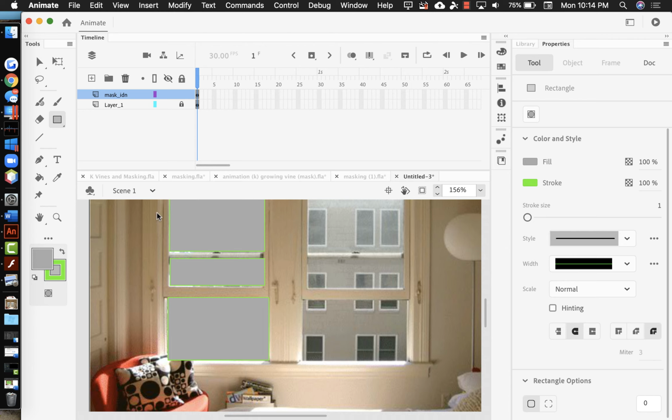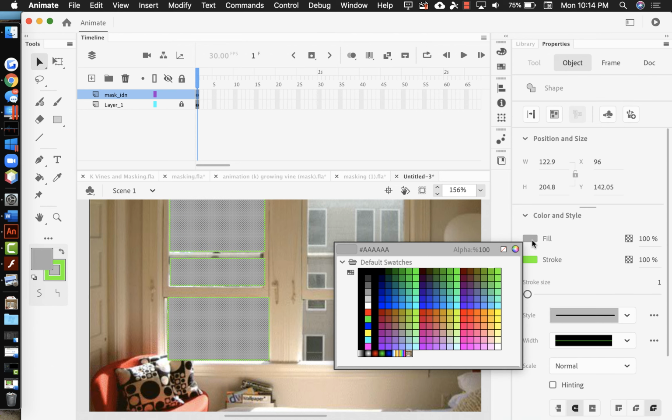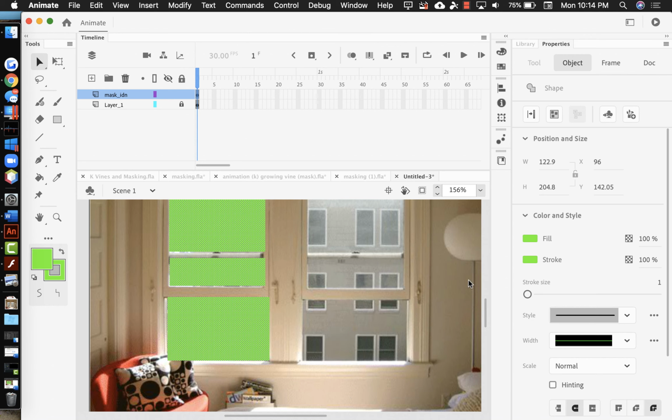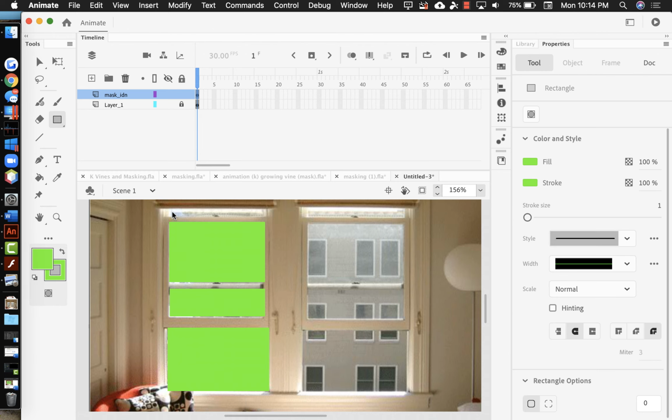I really wanted them to be green though. Can I make them all green? If I change the fill to the same color as the stroke right now? Yeah, that's better. Alrighty. Do the same over here. Oh, and like I said, why not?